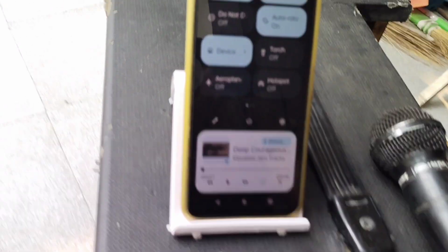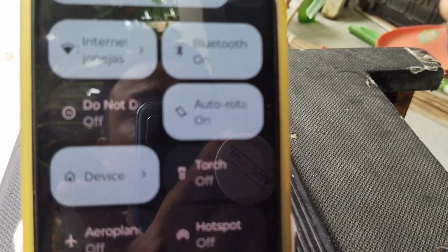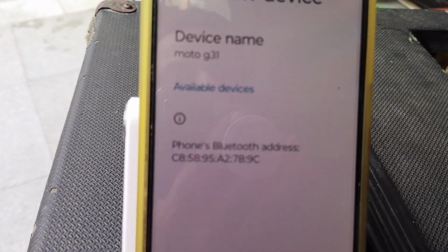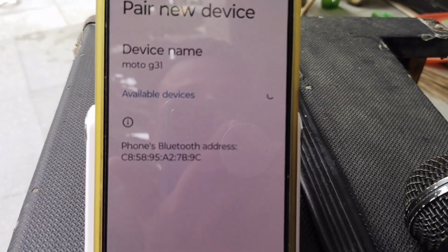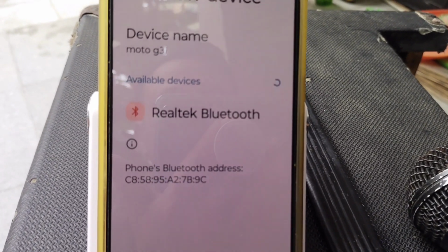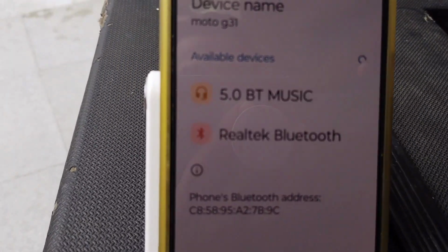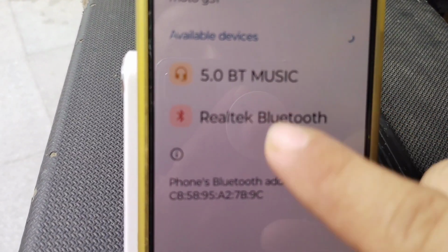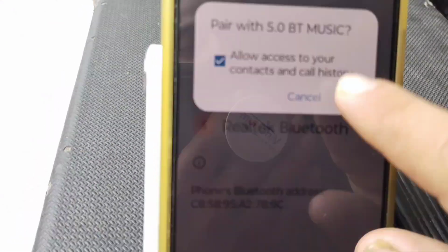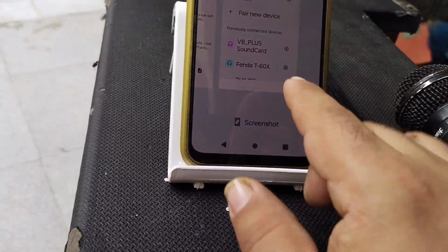So let's now use my mother's phone here to set up Bluetooth with this. I'll go to the pair new device section, listing the Bluetooth modules. Here we go. So it's listed as 5.0 BT music module. I click on it. It says pair, allowed to pair. So bingo, it's connected now. So let's play some music.